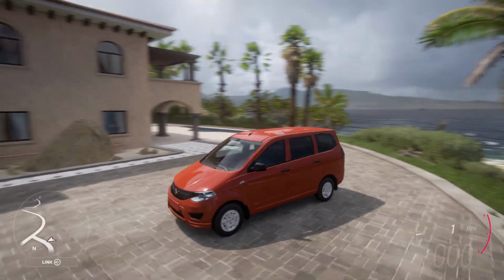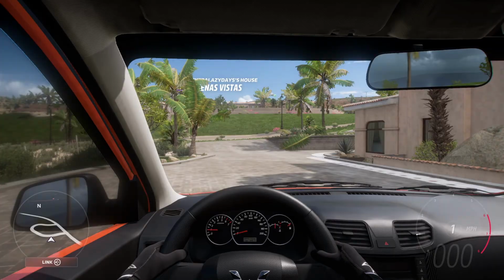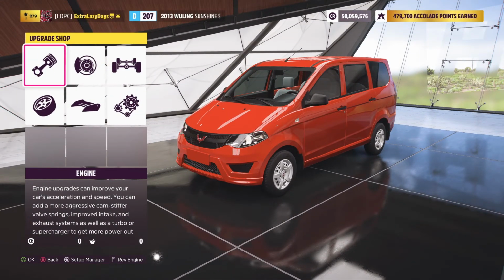In this episode, we're back on Forza Horizon 5, and we're here with the newly added Wuling Sunshine. As soon as I saw this, I knew I had to take it drifting. So let's jump in and get this build started. For this build, I've actually gone through and had a play with it already.